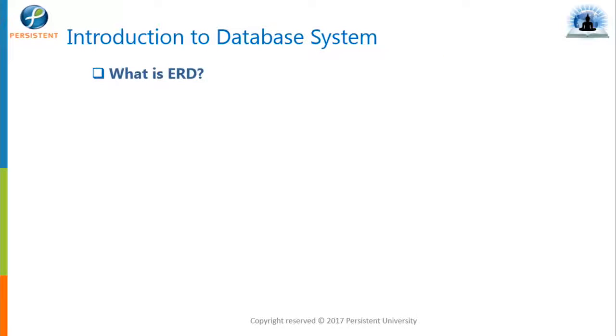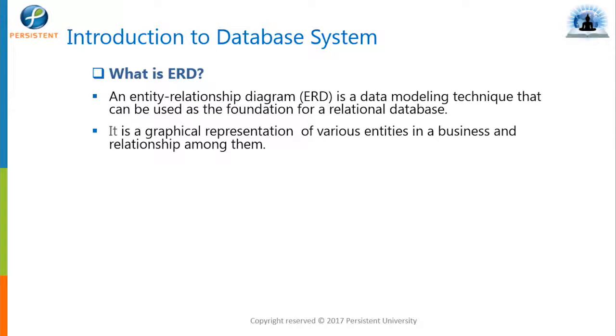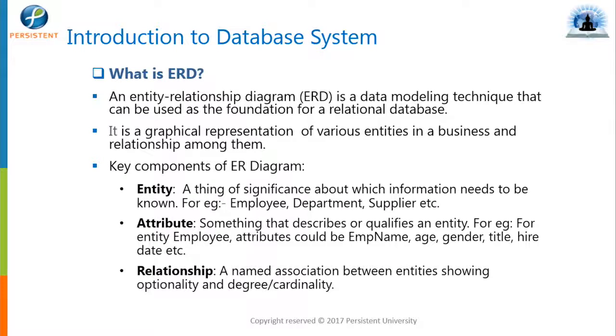Now let's see what is ERD, that is Entity Relationship Diagram. An entity relationship diagram is a data modeling technique which is a foundation for relational database. It is a graphical representation of various entities and relationship among them. Main components of the ER diagram are entity, attribute and relationship.